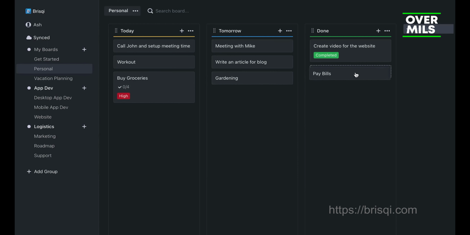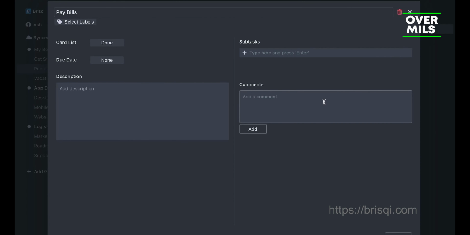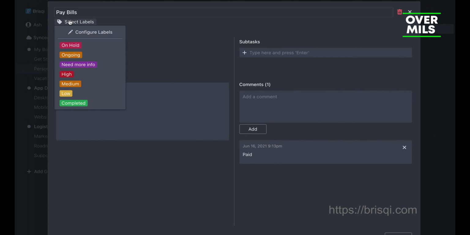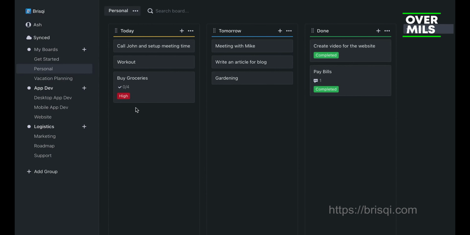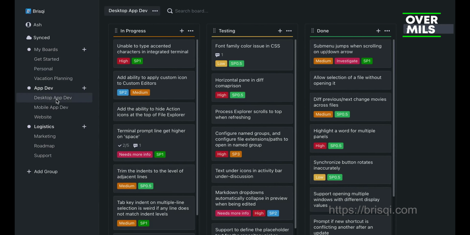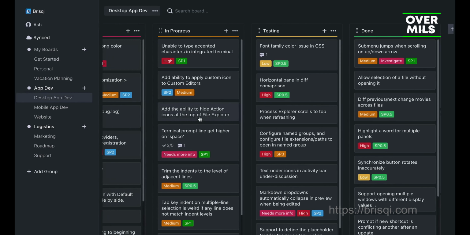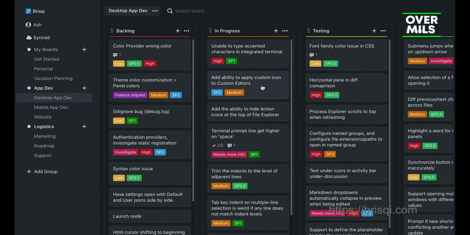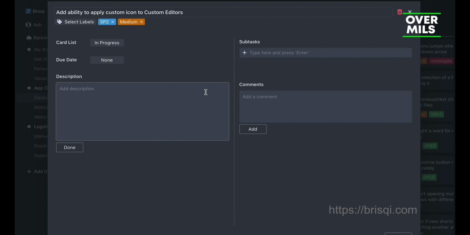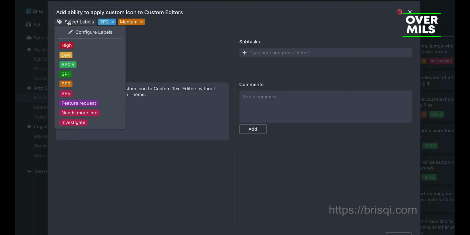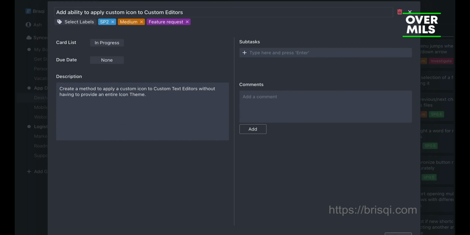Nothing Brisky does is path-breaking. Several other apps have the features it does, and some even have more. But what makes Brisky special is how well it's executed on the parameters of speed and design, the end-to-end data encryption for syncing it across devices, and the fact that its most important features are free. The only restriction on the free plan is a maximum of 5 boards, 5 labels, and 1 custom group. For an individual user, this mostly will not matter.